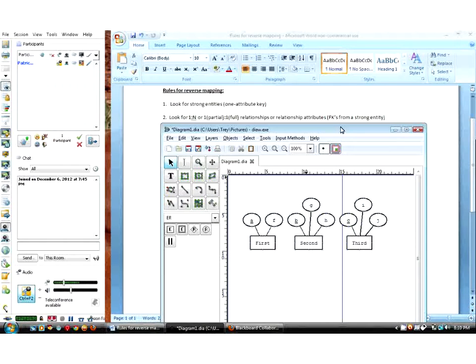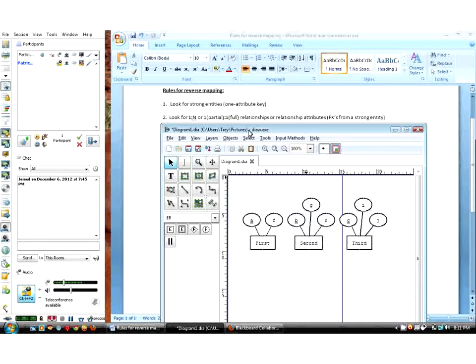If you shove a foreign key into another table, what does that tell you about the relationship between those two tables, or between those two entities? It tells you that that's either a 1 to N relationship, right? And the side that gets the foreign key is the N side. Or it tells you it's a one partial to one full relationship. And the side that gets the key is which side? The partial, right? Now, it's probably more likely the case that it's a 1 to N relationship. That's kind of more common than just a one partial to one full relationship.